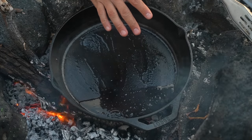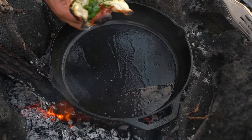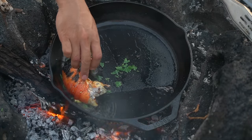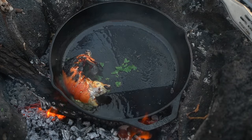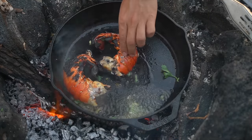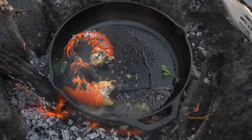Nice and hot. All right. Try to get the bigger pieces of lobster first. That's gonna take the longest to cook. And slap her on there. Ooh. He's hot.